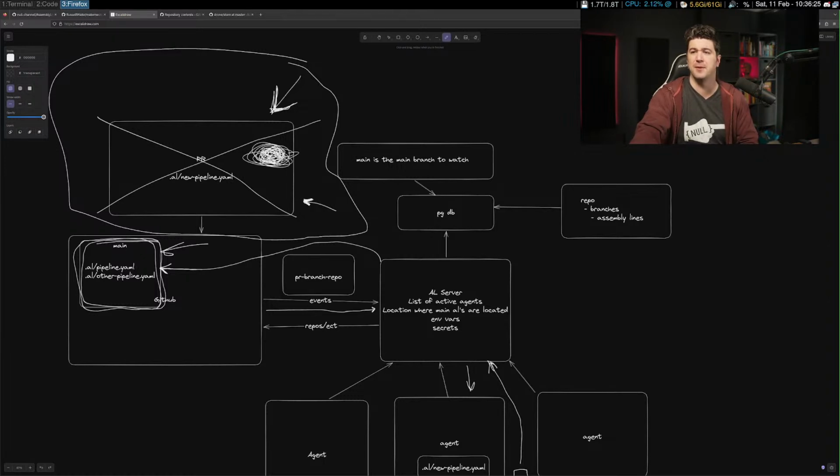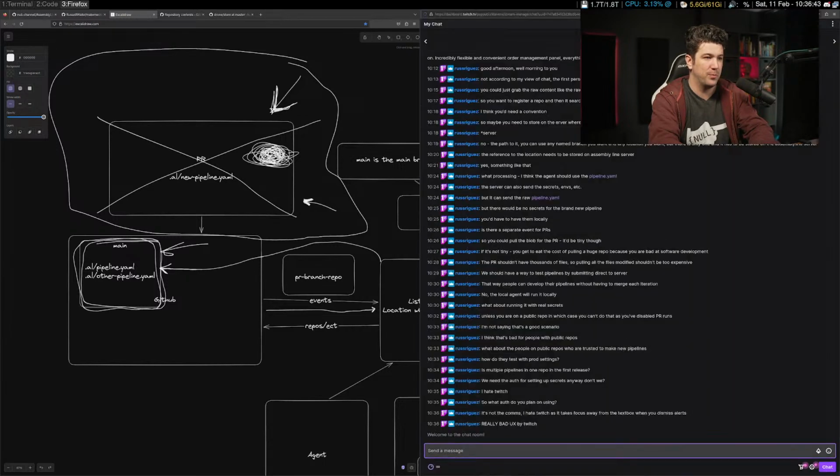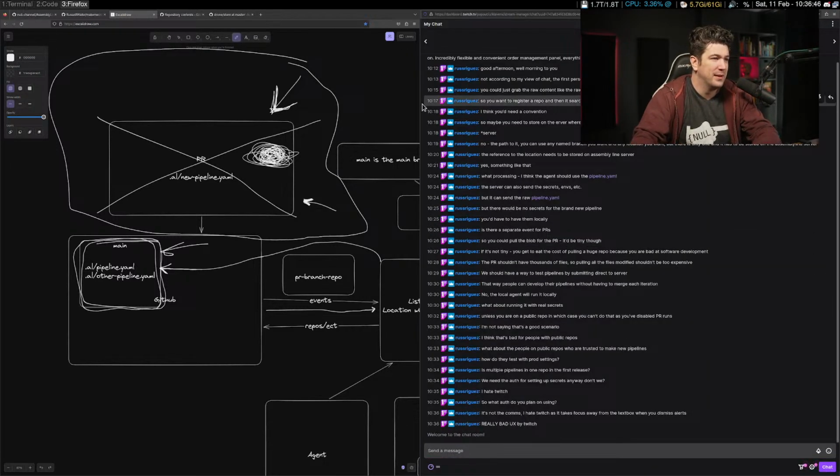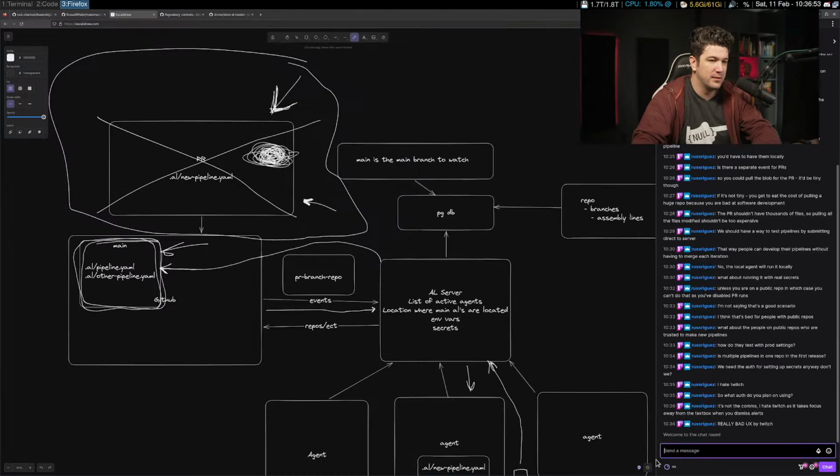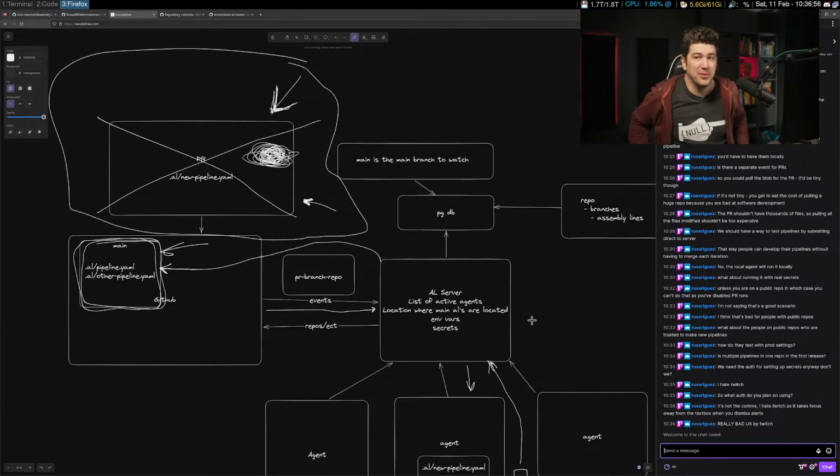Oh, I feel like there's actually a way to pop chat out. Wait, there is a way to pop chat out. You know what? Maybe I can fix this myself. One second. I'm going to just do this. Bam. Here we go. There we go, this will be a little bit easier, for me at least.